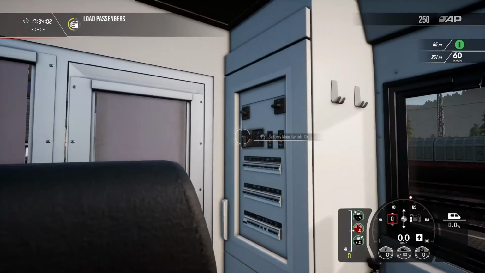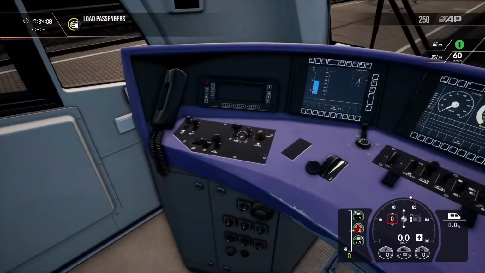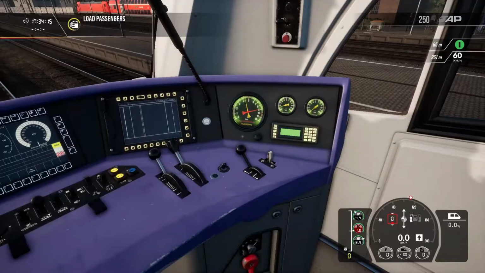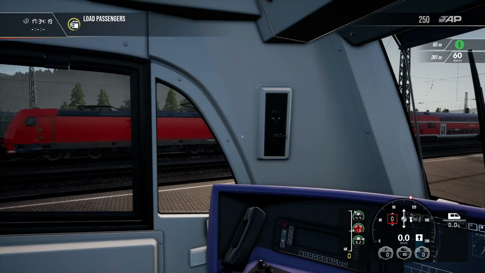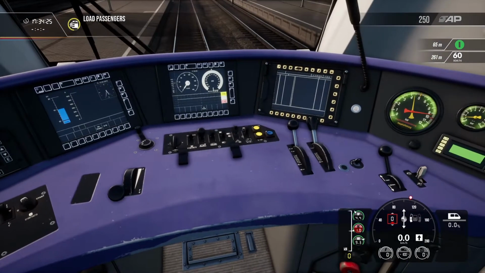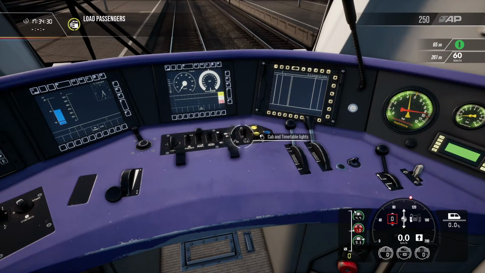We need to set our headlights. It doesn't tell you to do this, but luckily I've played the tutorial. You see, I know what's happening. Make sure the pantograph's up and the MCB, I think it's already done anyway. Yes, it is. Oh, hello. So that's essentially what we've got on the back of our train, and we're a 5-coach service. Headlights are normal. Cab lights shouldn't be on. There we go, cab lights are not on.